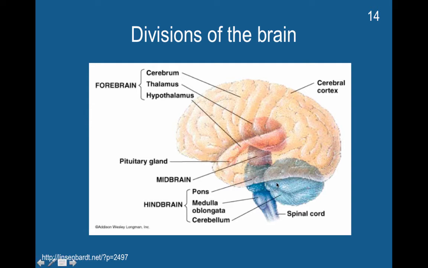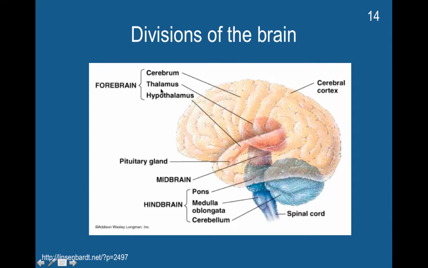So another way to divide the brain is into cortex. And this is basically all this folded area right here. This cortex can also be called the forebrain. This cortex is all of the outer areas, and it can also be called the cerebrum. Okay, this is a little bit like X-Men. So the cortex and cerebrum can be used relatively interchangeably. This is the outer areas right here.